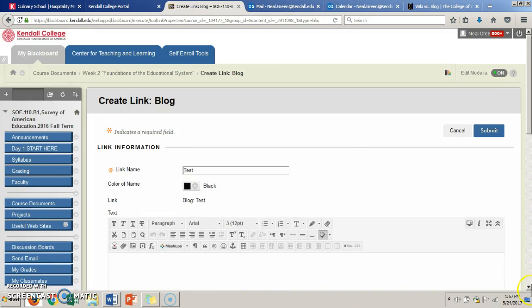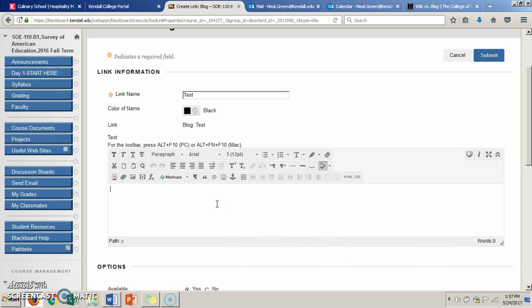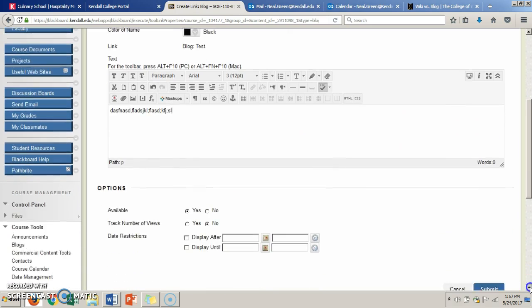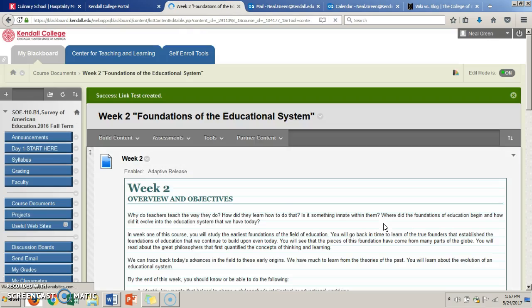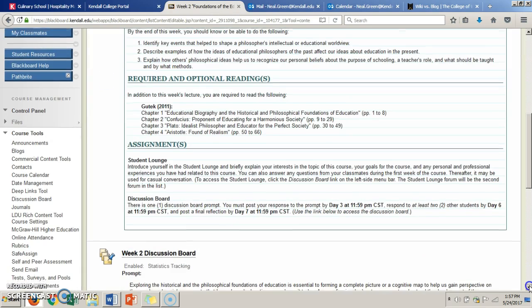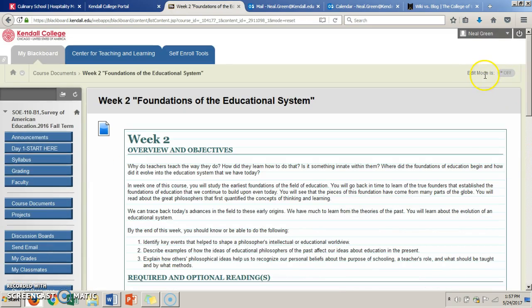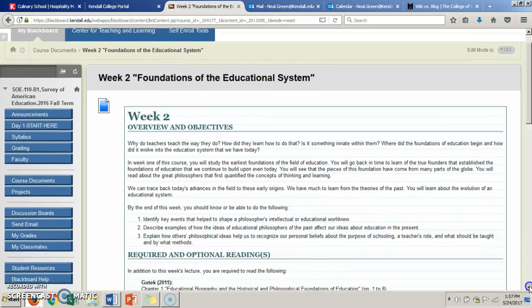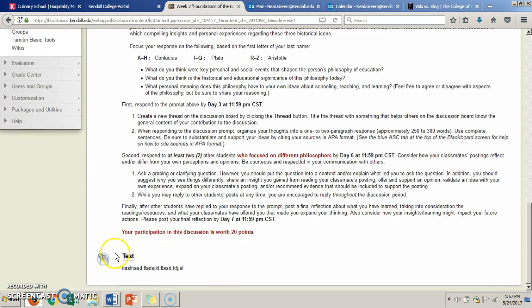And then you can add instructions here. So if you already have a blog program or a blog assignment for your course, you could put that in here. And then students can run with it. And you can use your date restrictions if you so choose. Click submit. And as you can see, let me go to the student view. By the way, if you click edit mode is off, you can see what the students see in your class. Took me about 3 years to figure that out.